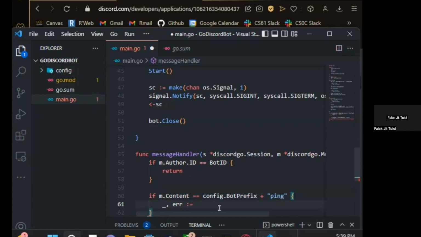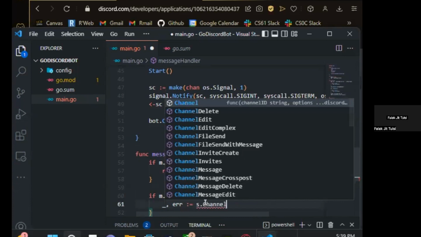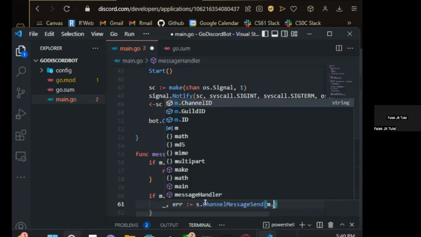Then you're going to want to check if the content of the message has the prefix. So you have if m.Content equal to config.BotPrefix, which you set up earlier. If you aren't using the config, because it's optional, you can just replace it with a string. Plus ping. In this case, ping is your command, so you have your prefix and your command.